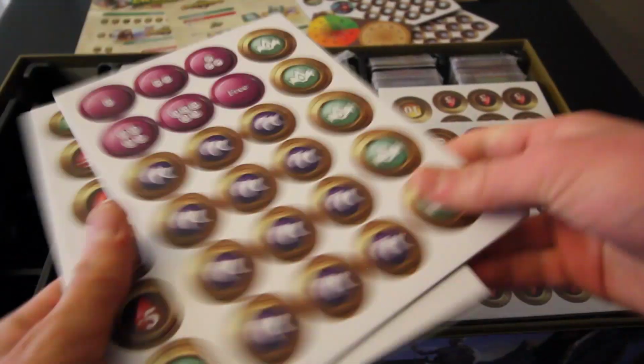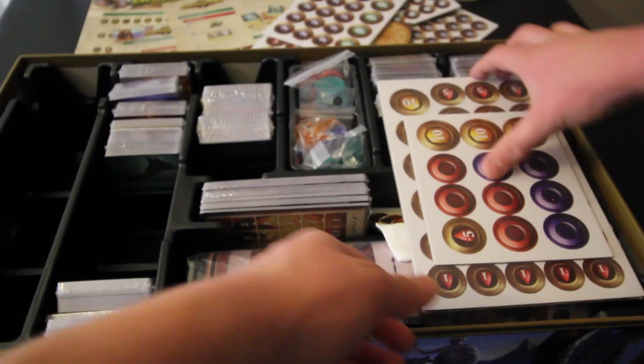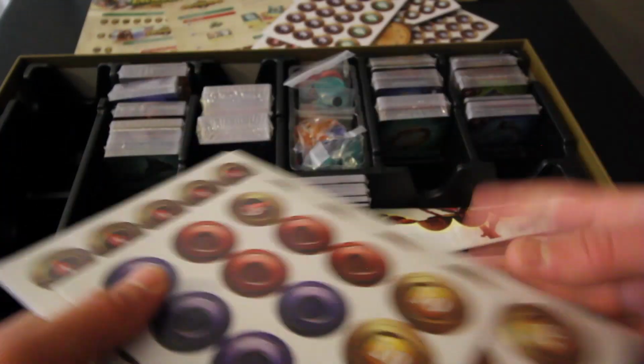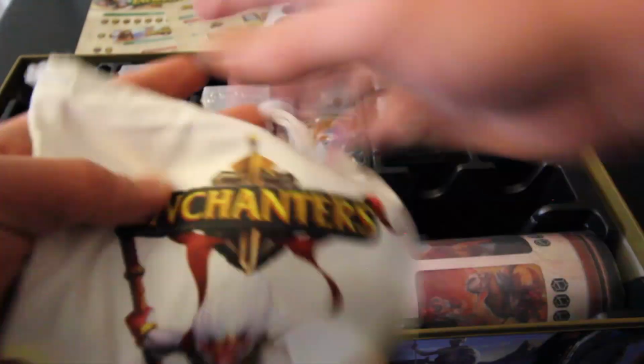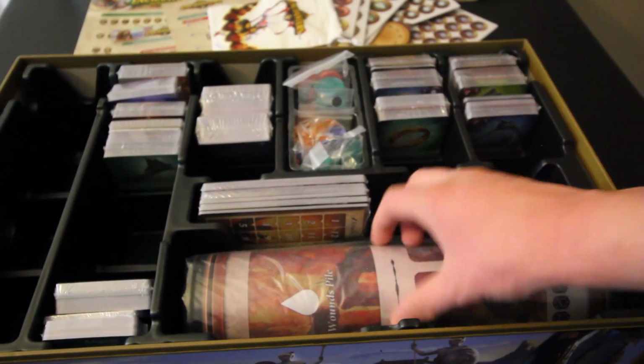Alright, I don't want to take all of your guys' time, but more tokens, still the same quality, and then I'll leave this one for now, but just more tokens, crystals, health. Got a nice cloth bag. I like how large it is. You can easily fit your hand in there. Sometimes you have tiny little bags that are very difficult to fit your hand in.